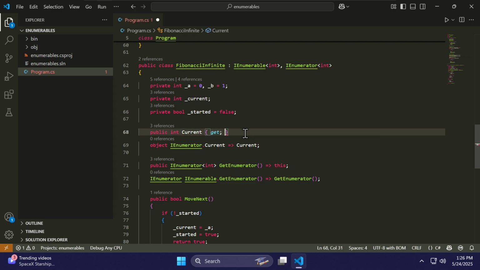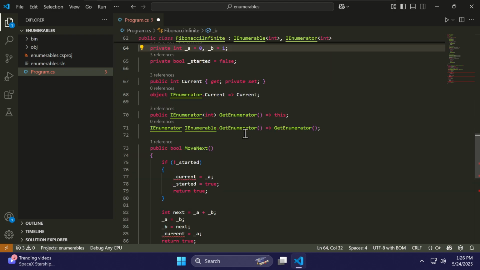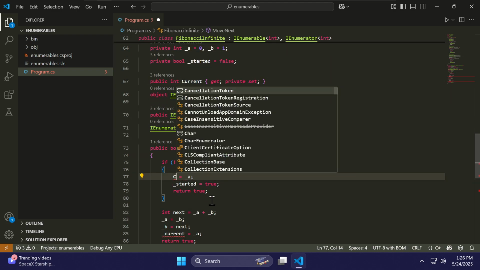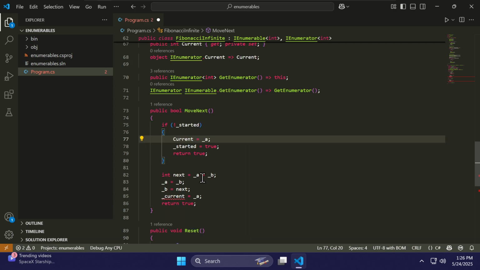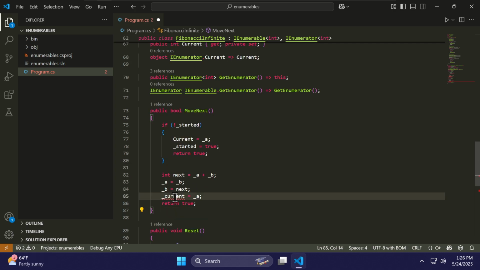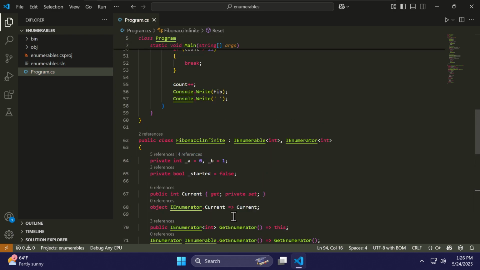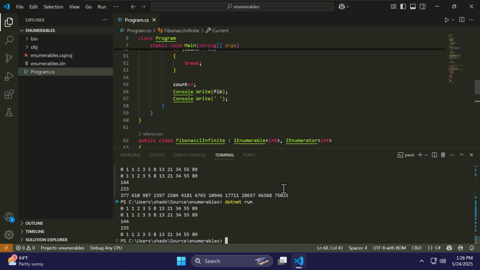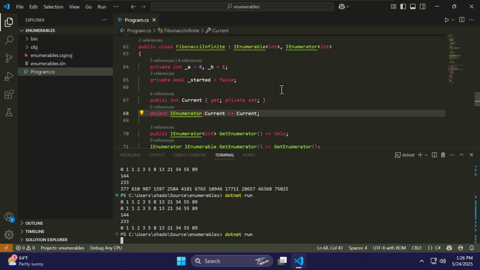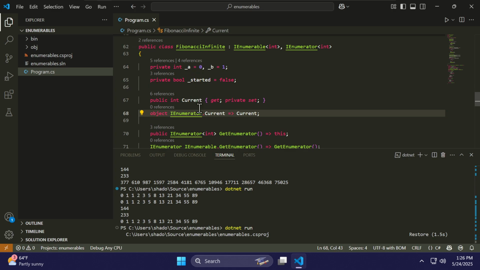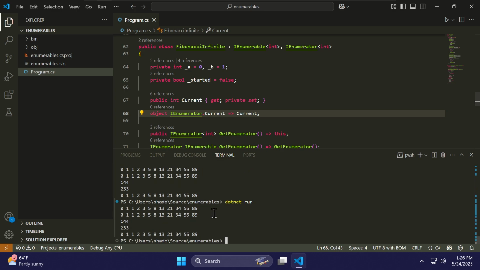Let's do get; private set. Then we don't need current here. Now it's Current. And now this should be the exact same thing, but a little more compacted, using a private set instead of a private variable. And it does the same thing.